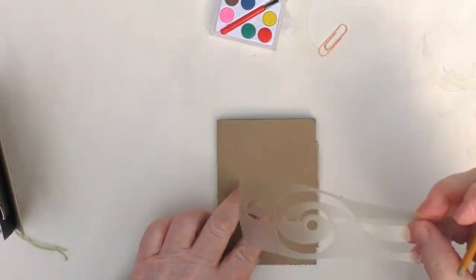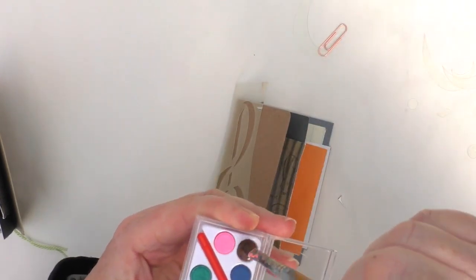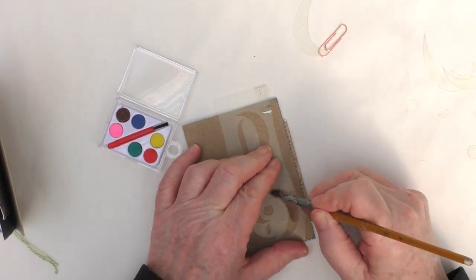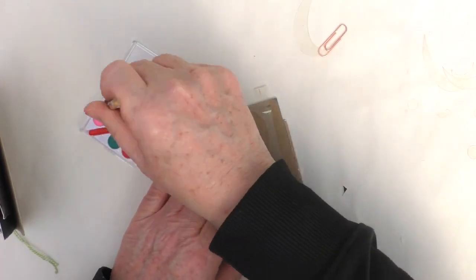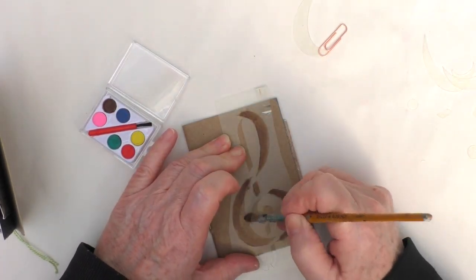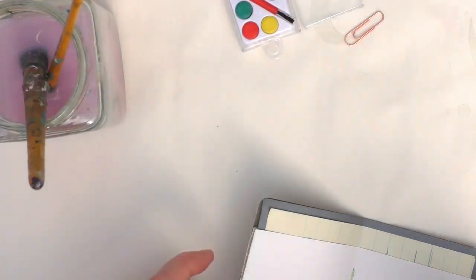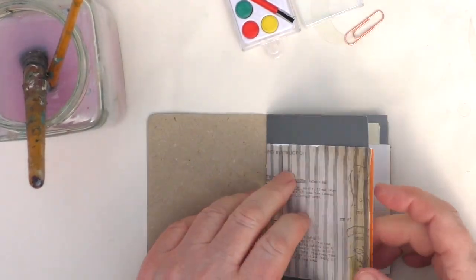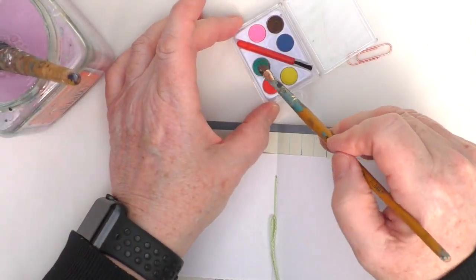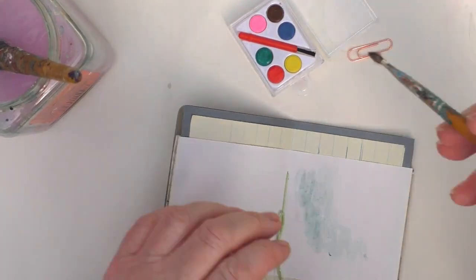I'm going to use the little paint palette along with the stencil. I'm not putting the complete stencil on it — I just want it to look almost as if it's coffee cup or teacup stains. So not using the full thing, although it would be a nice stencil to use, but just making marks with the cover, just to put a little bit of interest on it. I'm also going to put a little bit of paint on some of the inside pages — just a little bit in the middle, just to use some paints and add a little bit of interest to these pure white pages.